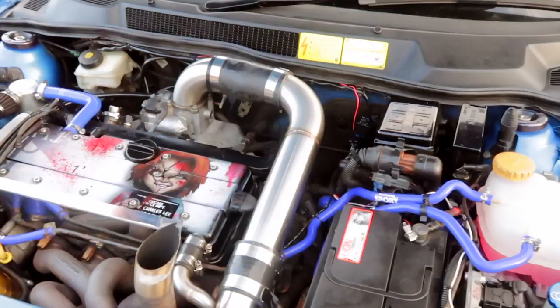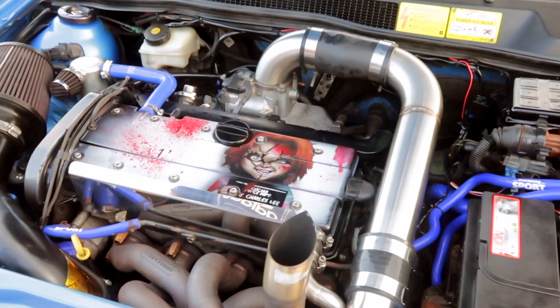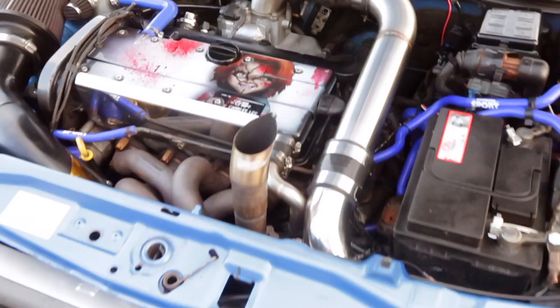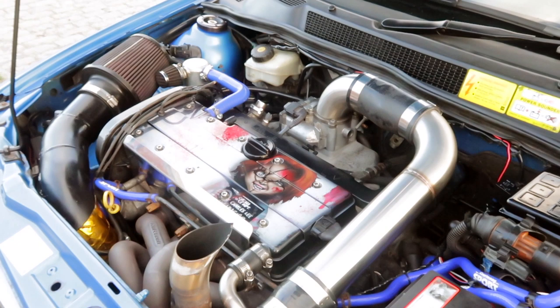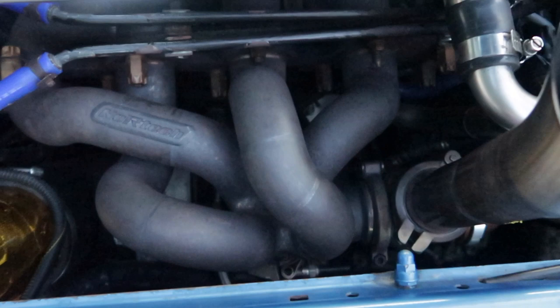Dan at R&D said he'd expect us to make 520 brake with a better intercooler, because the intercooler was what stopped us on mapping day. It's just a Mishimoto one. They have a huge reputation, but they're everybody's limiting factor — four-inch core, three-inch outlets. Intake temps just started to rise. He said put a better cooler on, get the temps down, you'd be seeing 510-520 horsepower with a bit more boost. The turbo is a Garrett GTX2871R.